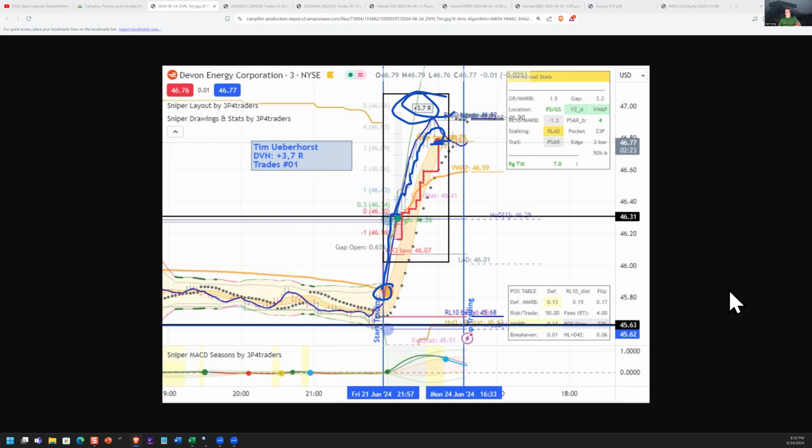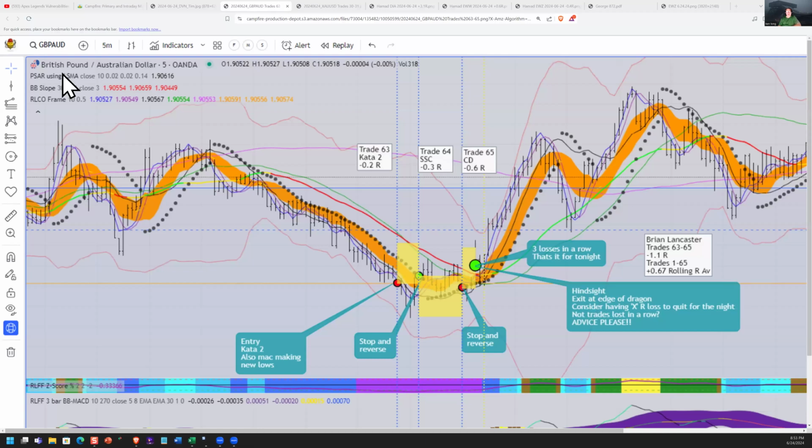This is Brian Lancaster on the pound Aussie. Minus 0.6 total. He tries a short, quick exit, another reshort, quick exit. Doesn't take the, oh, I'm sorry, this was a stop and reverse. He doesn't take the stop and reverse, which would have paid about 4R and 3 more R on this one.